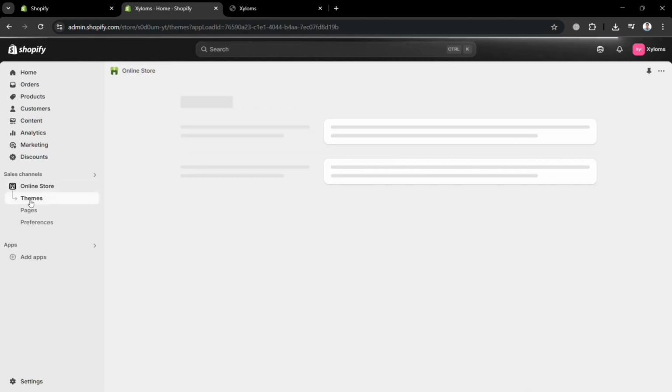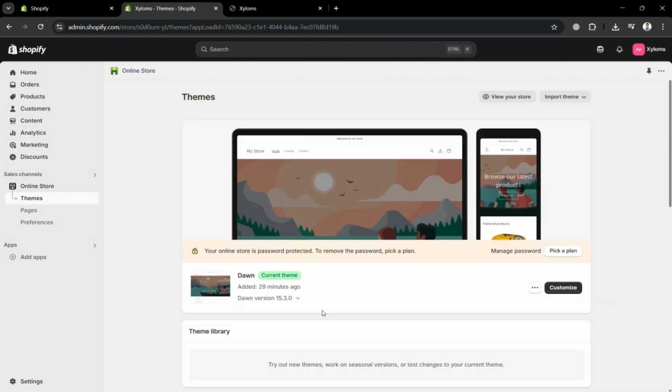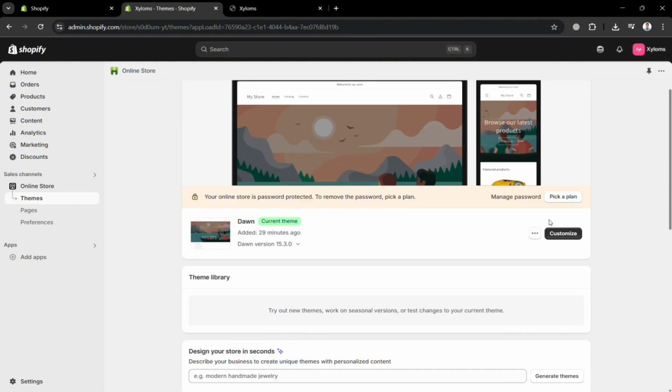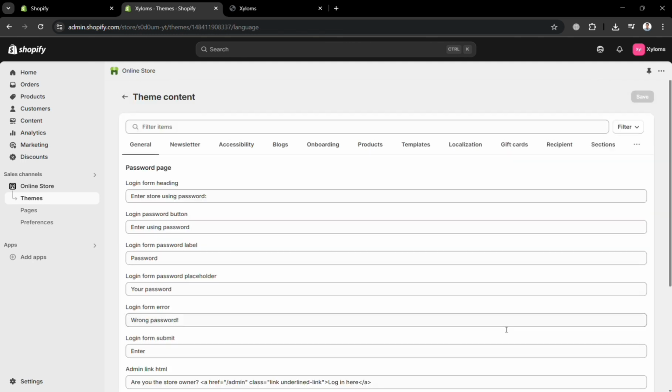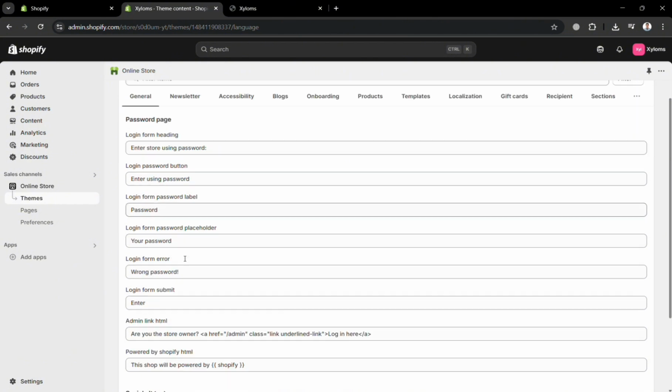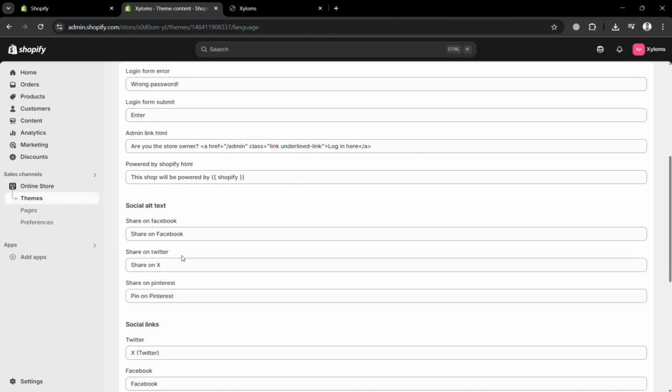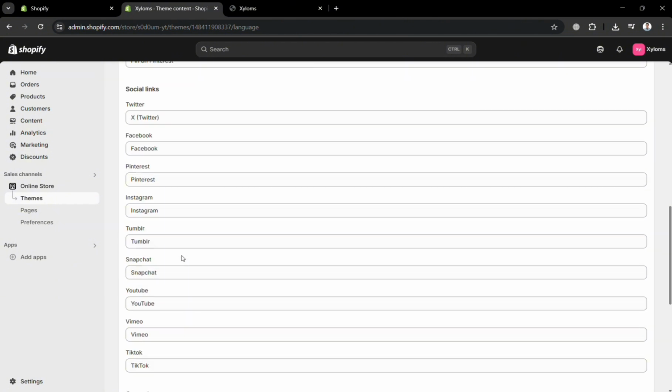Upon doing so, you should be able to see on the right side panel these themes, and just click these three dots in order to start customizing it. Click this Edit default theme content. Then you will be directed to this page and it will show you below the general section some of the options to navigate or start customizing.